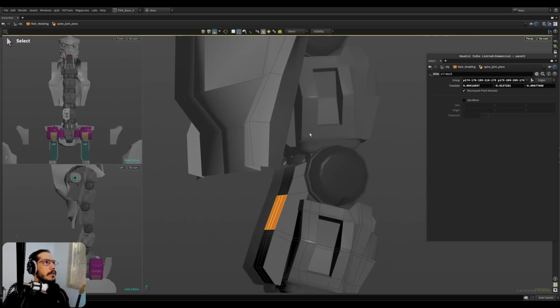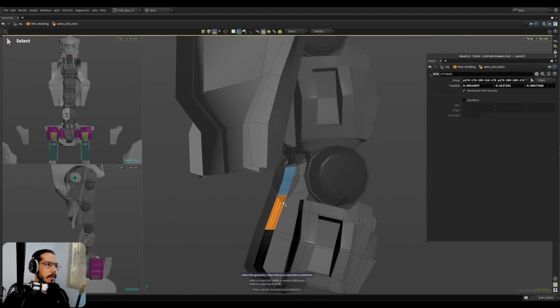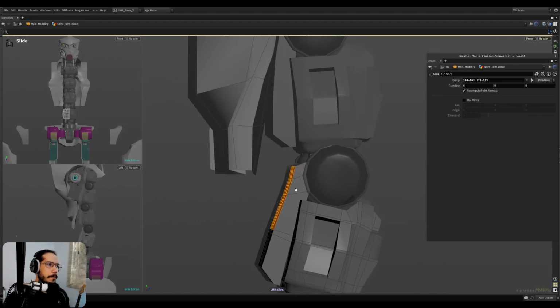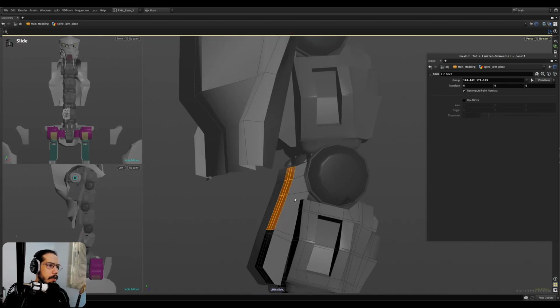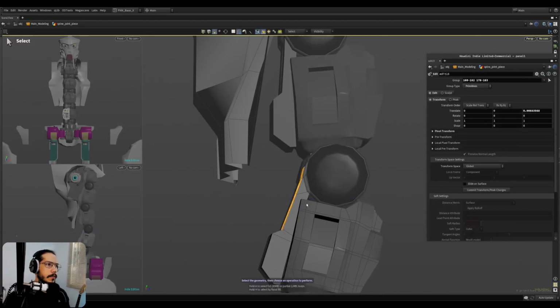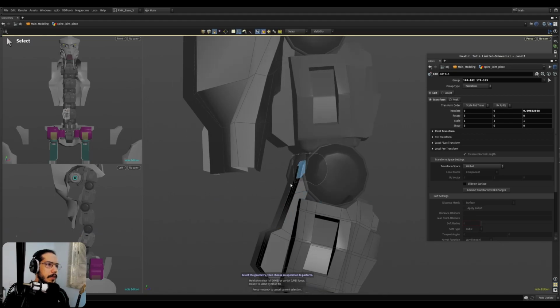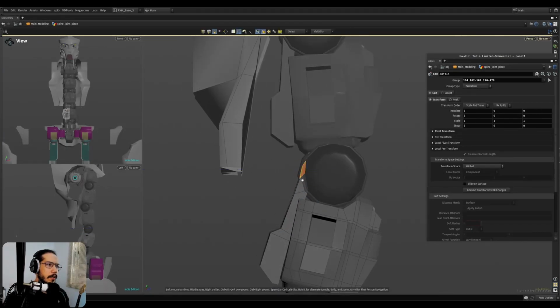Let me do this, and I can only select this. Okay, let me do this now. I can do it like so. And tweak it. Yeah. Then let me select these guys and tweak this out.